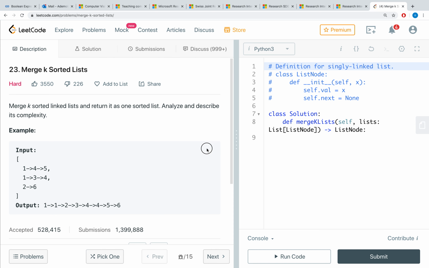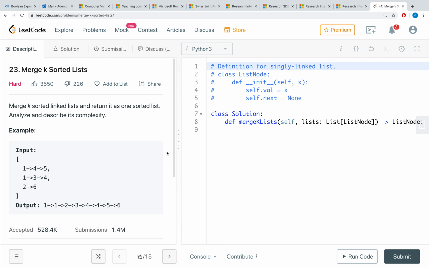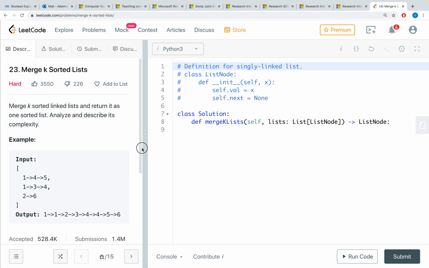So how do we approach this problem? We are given a list of nodes, and we're supposed to return a list of nodes.